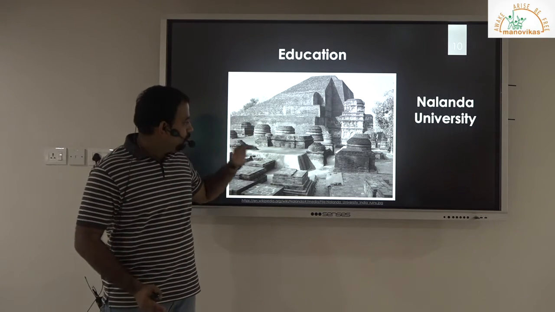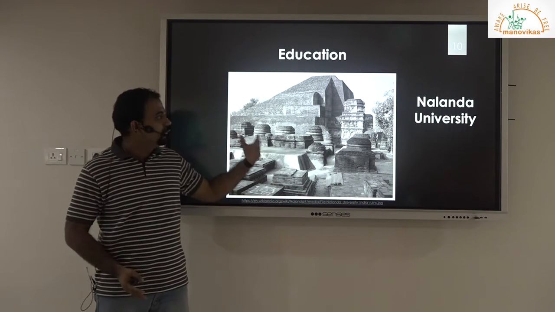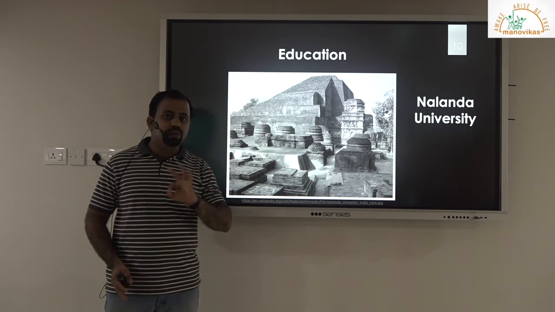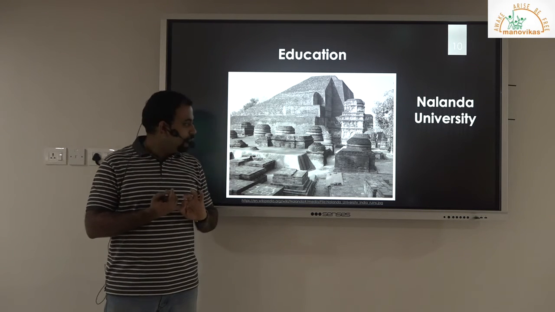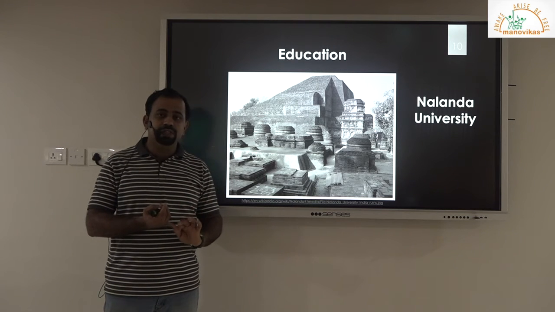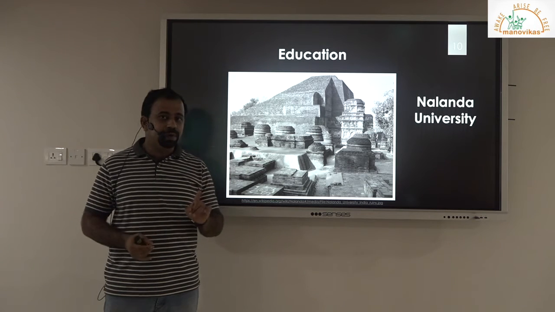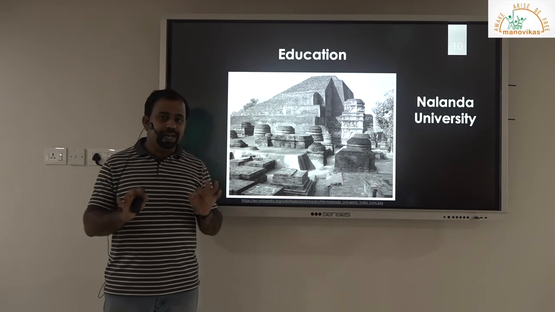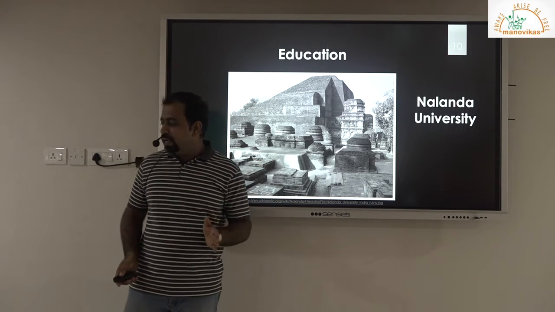One more thing which was very remarkable about the university system during that time is that education was totally free. Any student who got admission in this university had free lodging and free boarding, and facilities were given freely. But the problem was that a person had to pass a tough entrance exam. Once you were in there, all your facilities were free.